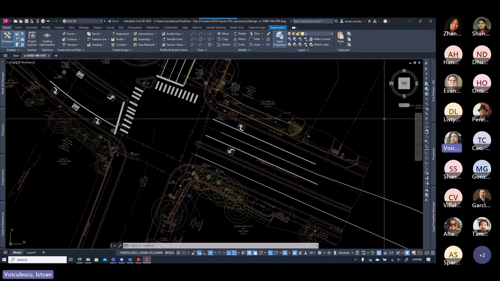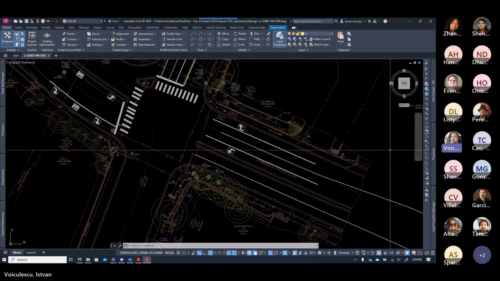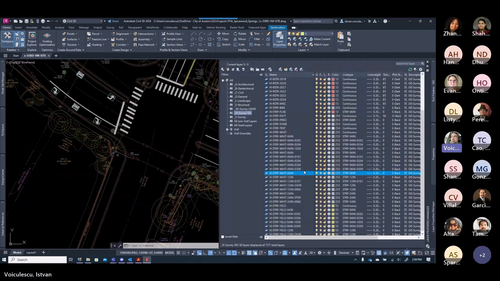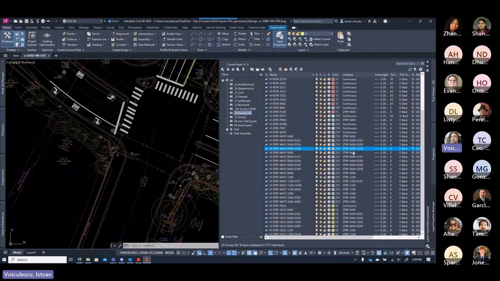So if I go to layer manager, let's look for the 1030. You're going to see that I can go to the white, the 4 inch, and the 1030. Right now you see the line type, use the striping 4 inch 1030. This one is the true 1-to-1 scale. So when you work on a 1 scale, this is the line type.